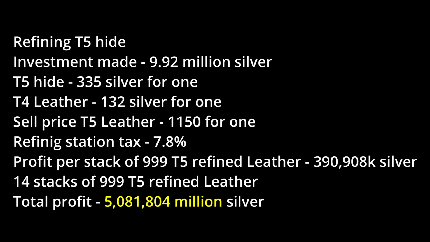The profit I was looking to make from one stack of tier 5, so basically, guys, when I say one stack, I mean a stack of 999, and the profit was 390k silver. The actual number will be on screen. So that's how much I am looking to make profit from one stack of tier 5 refined leather. I had 14 stacks of refined tier 5 leather, and basically 14 times 390 equals my 5 mil. That's my total profit that I made, exactly 5 mil on the dot. Oh, actually just above 5 mil.